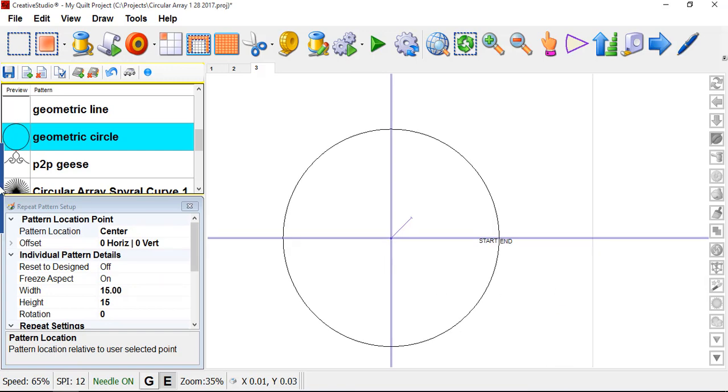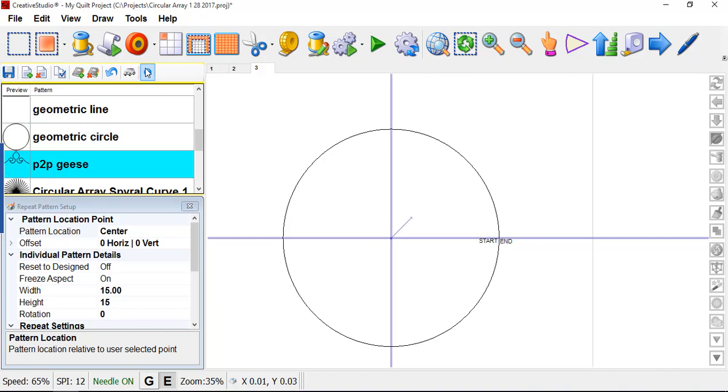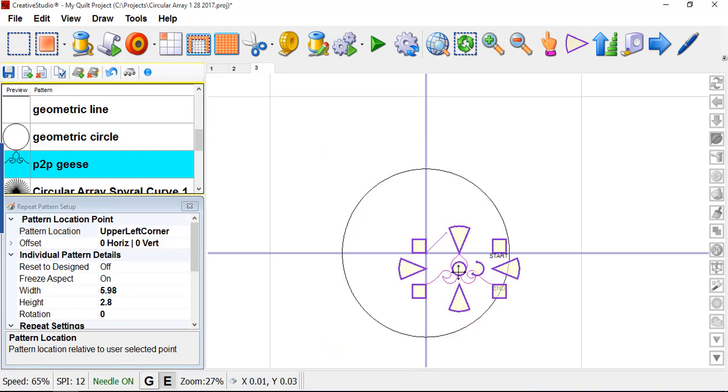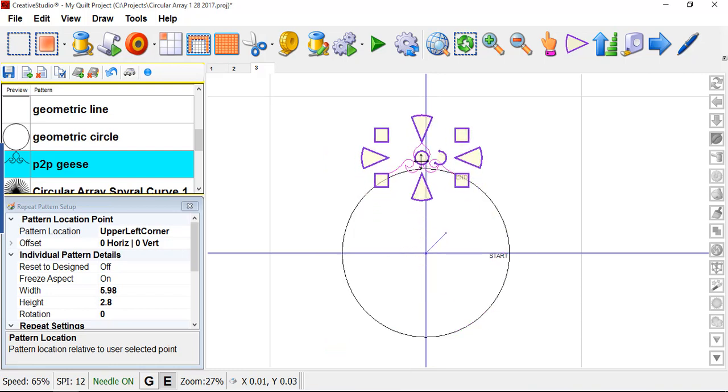There it is. Now I want to do a circular array with this pattern. I'll select that pattern. I'm going to put it on the screen. Grab the pattern, move it up, adjust it so that it fits, and I'll get it pretty close.